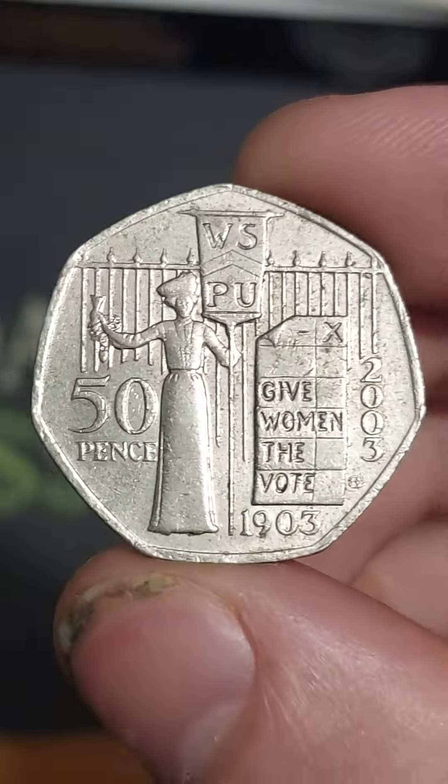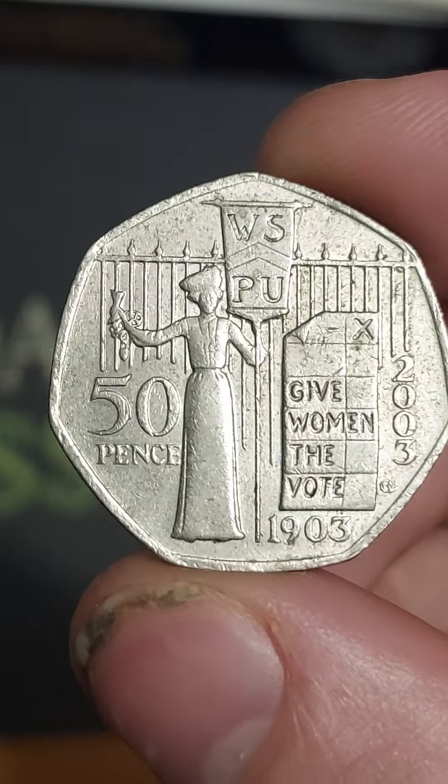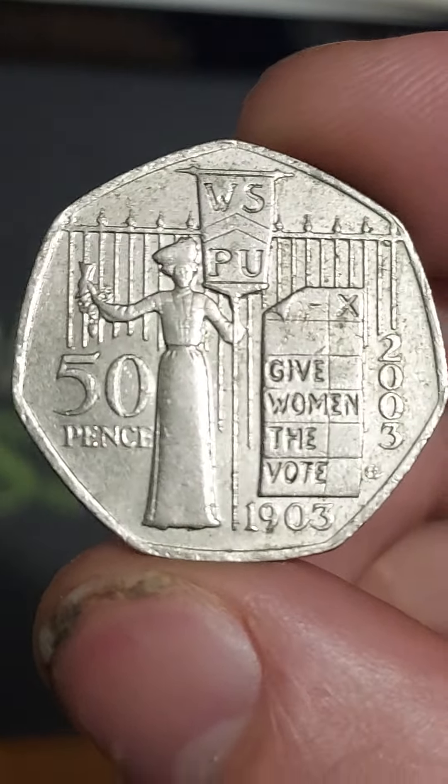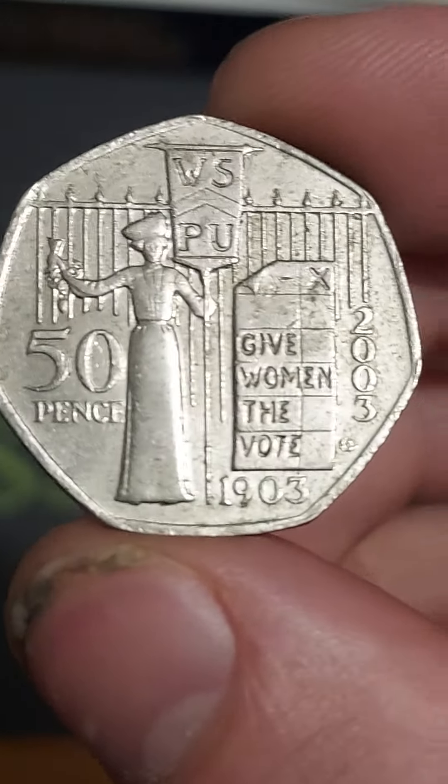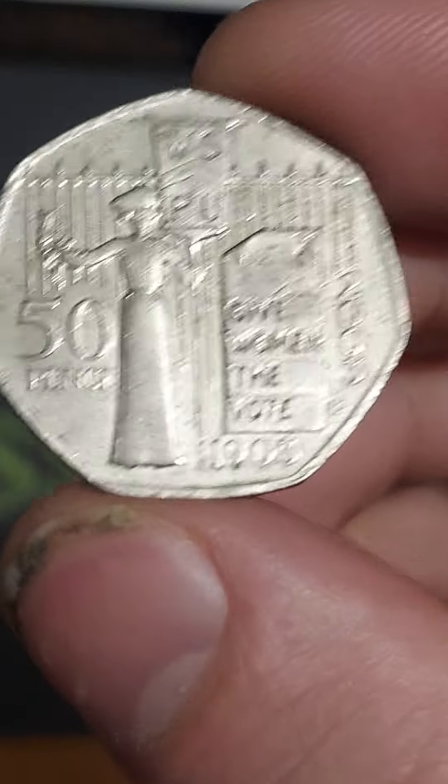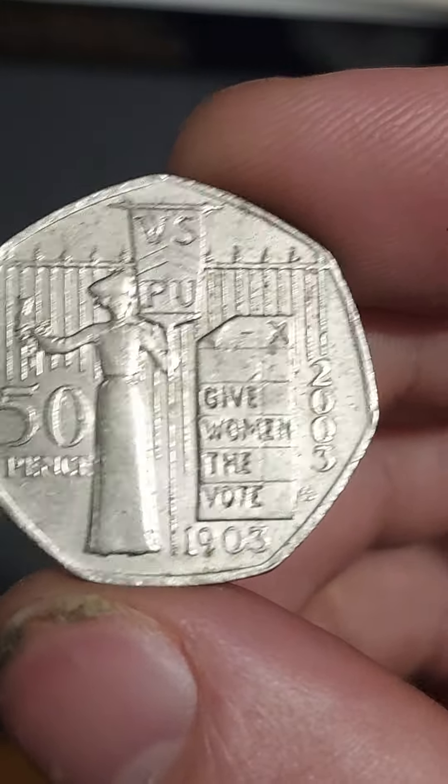If you found any coins this weekend, please do share them with us in the comment section. We are actually uploading a close-up coins game after this video — you're going to see five pictures, close-ups of coins. Can you work them out? Get over to that video and see if you can. Stay safe, and as always, guys.